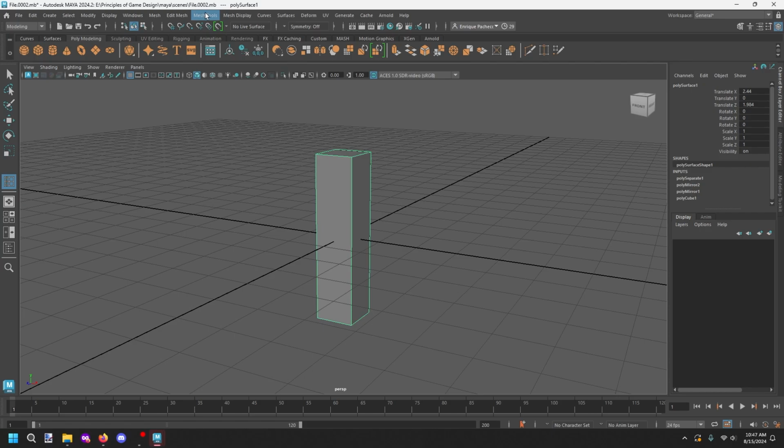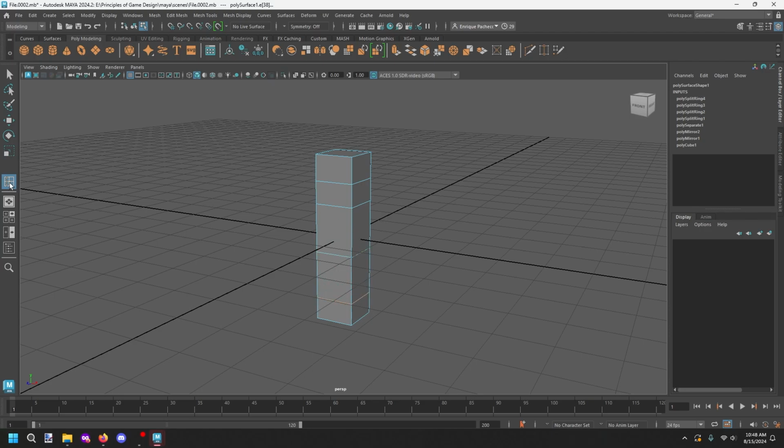Now inside the Mesh Tools tab are some of our more detailed tools to edit our object, in particular the Multicut tool, which is about halfway down. I'm going to be using the Insert Edge Loop tool here, so I'm going to go ahead and click that. And what this lets me do is click and drag on edges as it shows here, and I can quickly add in edge loops the same way I can by holding Control with the Multicut tool.